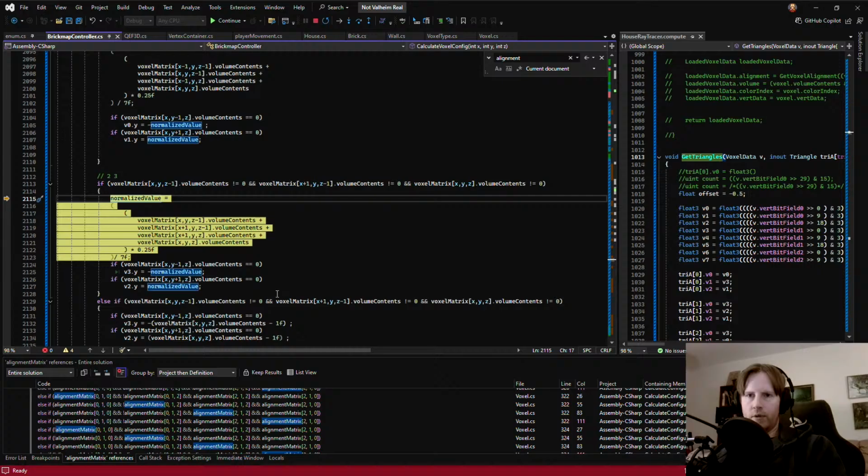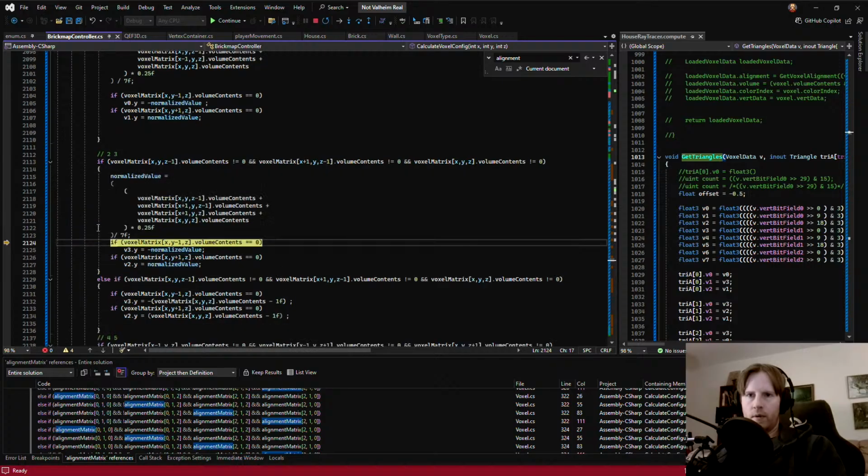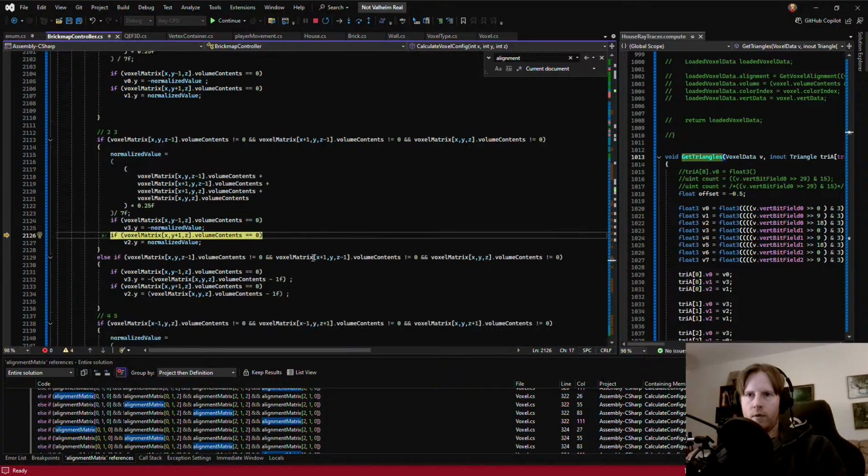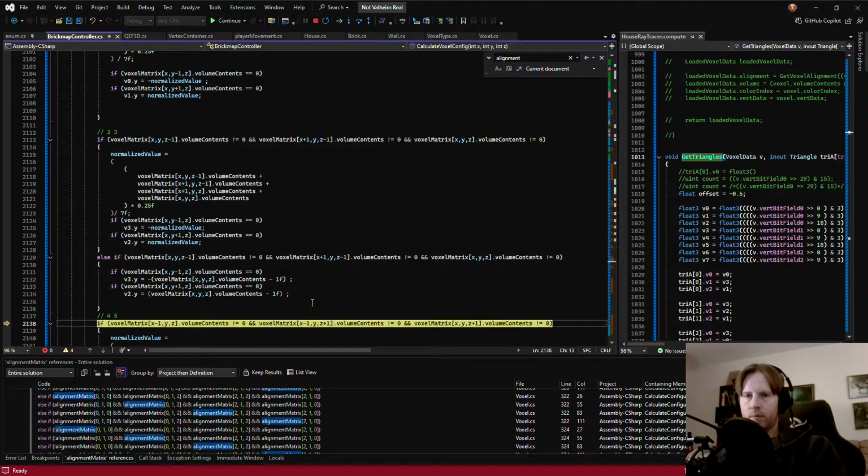And then here we're doing the same thing, except we're checking a few other corners here. Normalized value is 0.85. V2 is being set. Right now V2 looks pretty good.